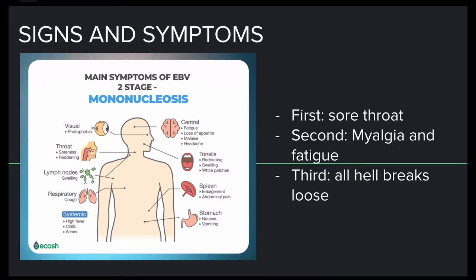But there are different signs you could notice when someone does have mono. The first thing is an abrupt sore throat. So a sore throat that happens just out of nowhere. The sore throat lasts around 10 days. Along with the sore throat, you can notice that the person has a larger throat, meaning that it grew in size due to the lymph node enlargement.